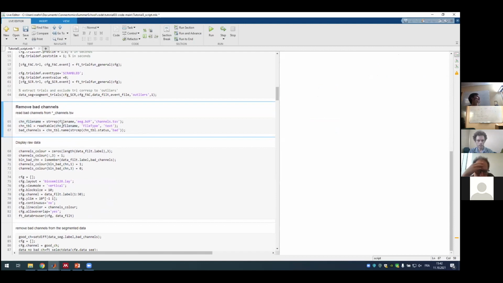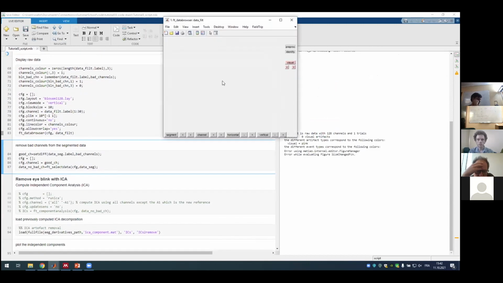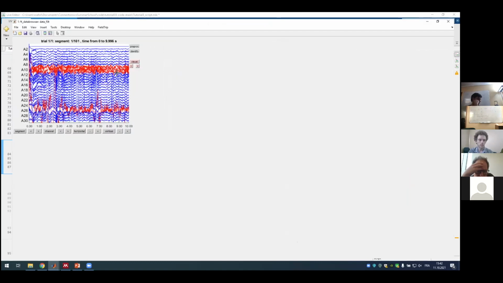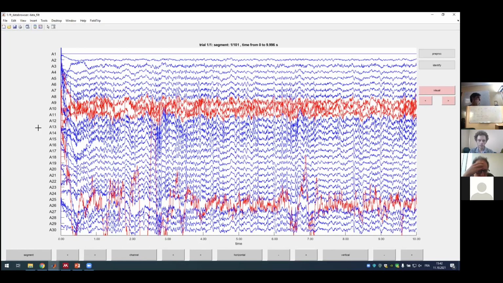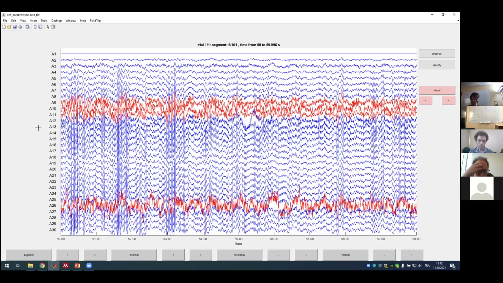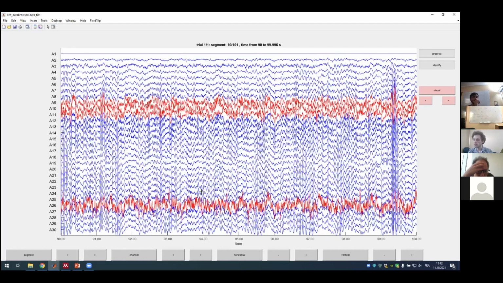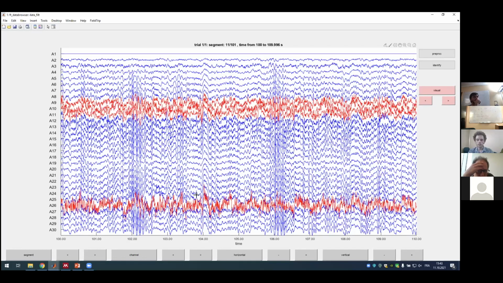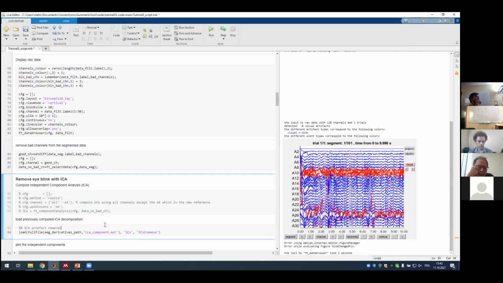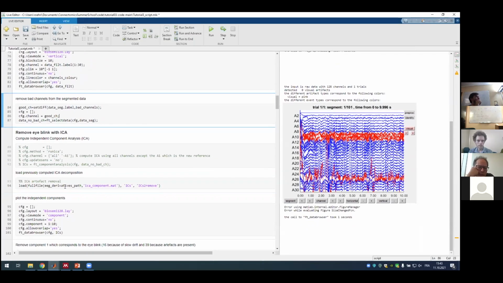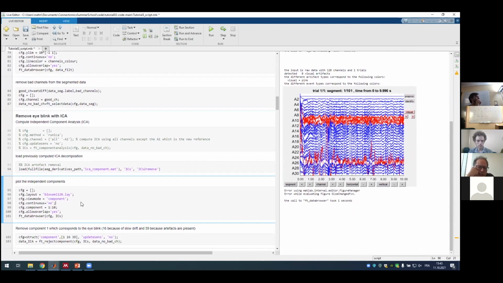Again, as she said, we read the bad channels from the channels TSV file. And here, if we plot the bad channels, you see, here I put a bit more, and you see that, for instance, they have a lot more high frequency content than all the others. Do you see it? This one is quite different from its neighbors. So this is clearly a bad channel. Okay, so we remove them from the EEG data.